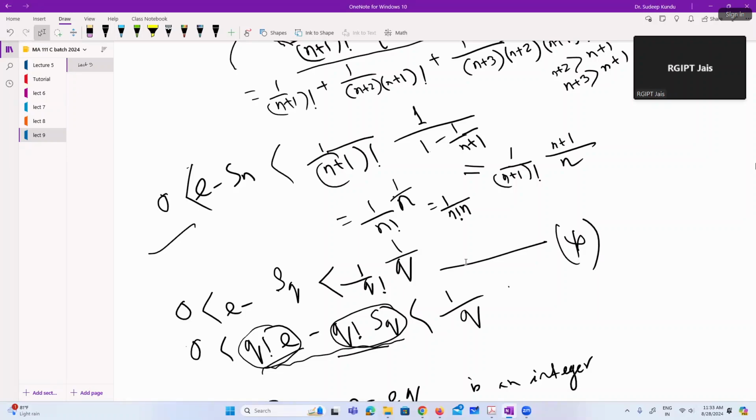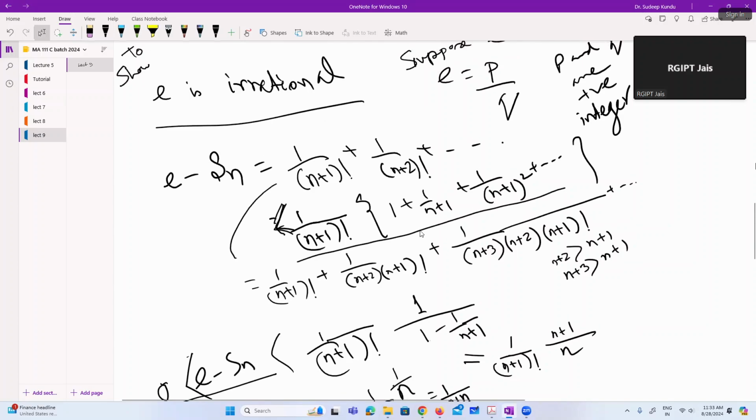So yesterday you have seen some tests for series convergence, right? Sir, how have you written this e minus Sn? Please explain this line. So I have proved it, right? Is this clear? e minus Sn will be this. Then e minus Sn, that means this is equal to this line: 1 by n factorial times (1 by n plus 1, plus 1 by (n plus 1)(n plus 2), plus 1 by (n plus 1)(n plus 2)(n plus 3)) and so on.